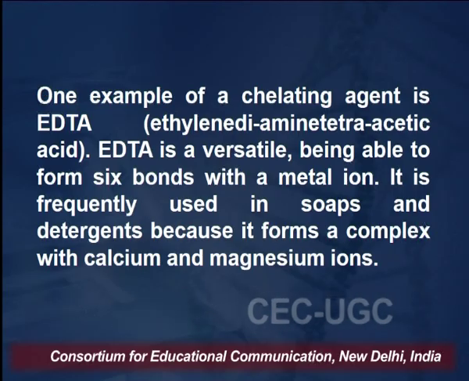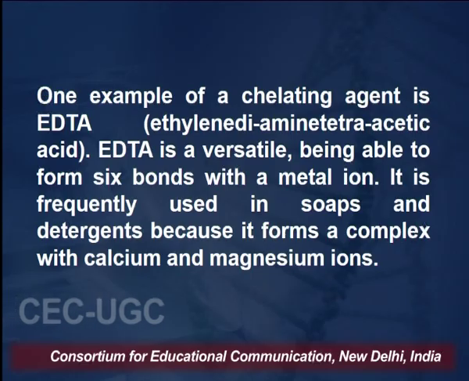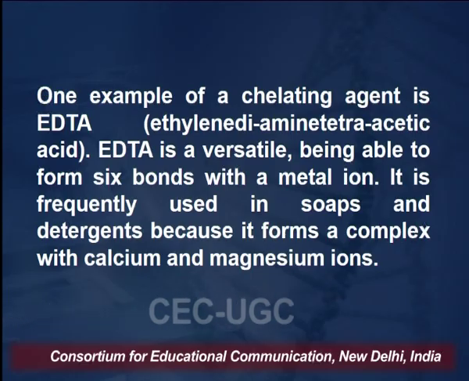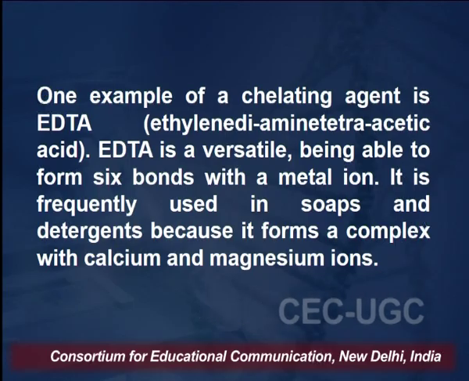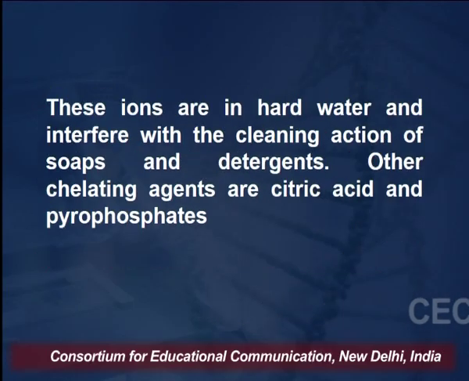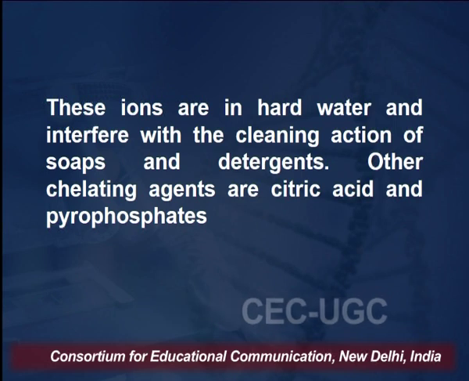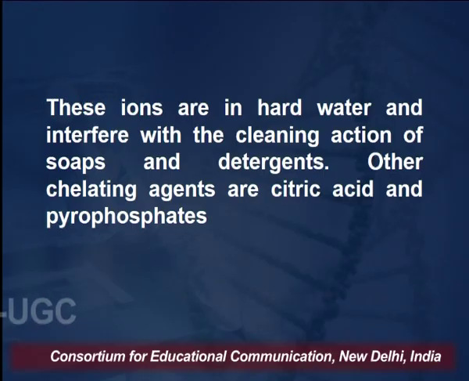EDTA is a versatile chelating agent and it forms 6 bonds with the metal ions. It is frequently used in soaps and detergents because it forms a complex with calcium ions and magnesium ions. These ions are in hard water and interfere with the cleaning action of the soap and detergent. Other chelating agents are citric acid and pyrophosphates.